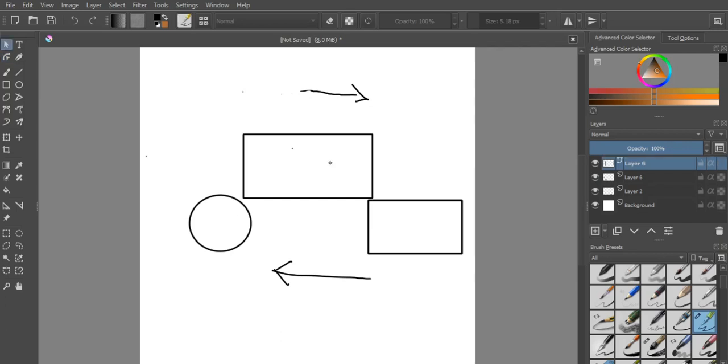I can't edit this square no matter what I do. The reason why is because this square was drawn as a paintbrush. This square was drawn as a vector, as a square, so I can edit this square.